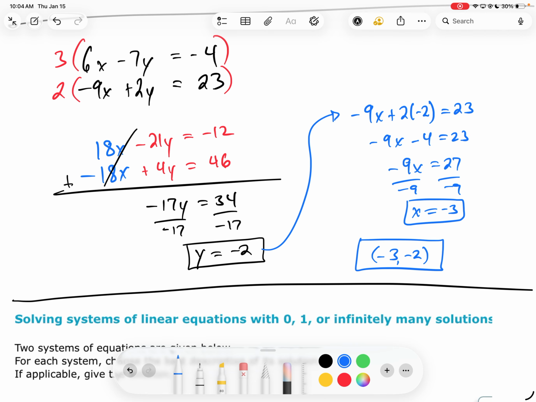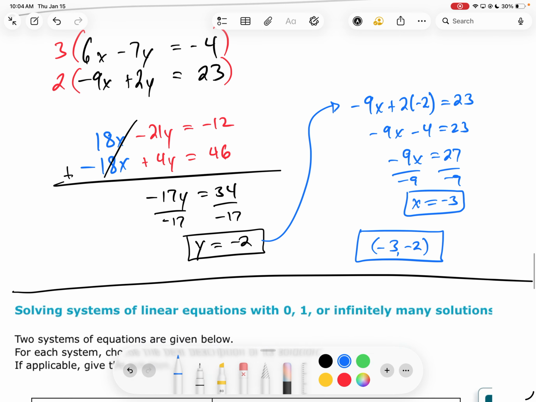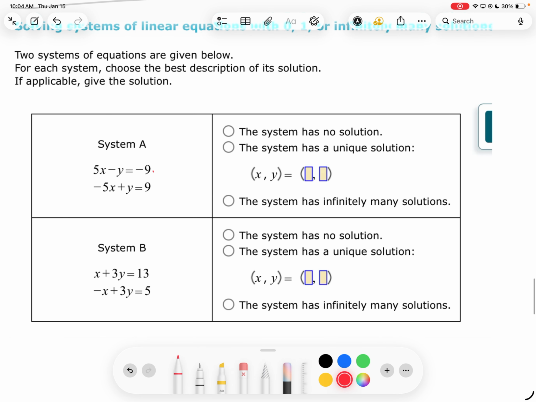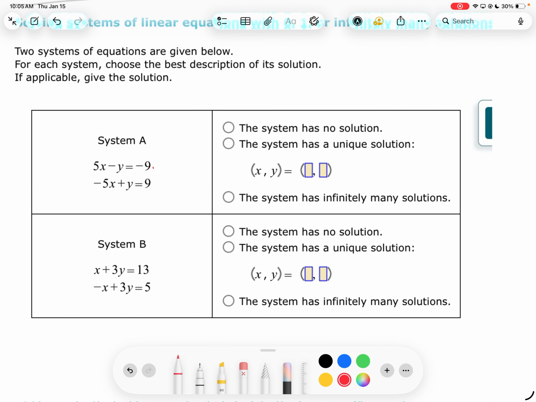All right. Oh, no, wait. We got to do one other thing before I say that. There is one topic that kind of has those weird options on there. On this one, as soon as I see it, when it's in this format, when I don't have to have a y by itself or x by itself, I always do the elimination. So when I do the elimination on this one, 5x plus negative 5x, those cancel out. But then negative y plus y, those cancel out as well. So I get 0 on this side. You still got to put a 0 because now there's nothing there. And then negative 9 plus 9 is also 0.